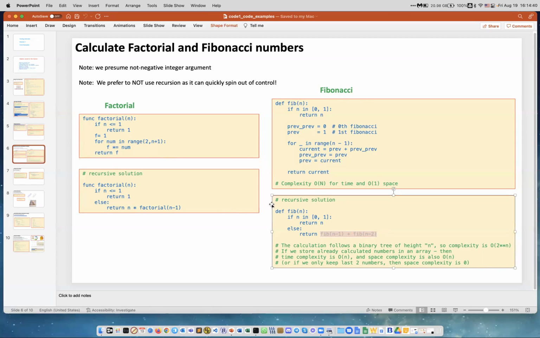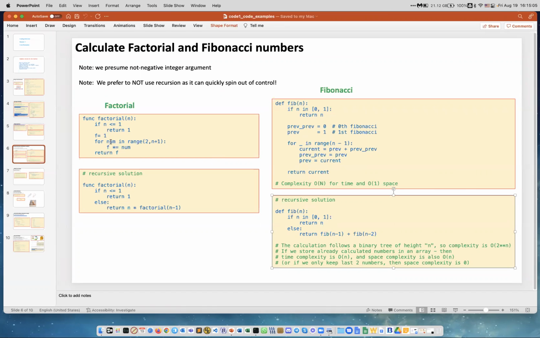So this is the recursion, and the problem with recursion is that if you want to do calculations for big n's, well, computers usually are limited in how many recursions you can make, and so better never use recursion, better use a for loop. So here is an example of calculating factorial using a for loop.